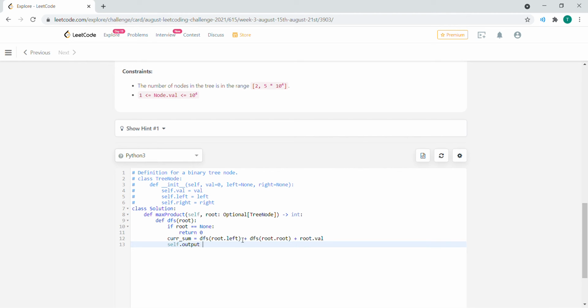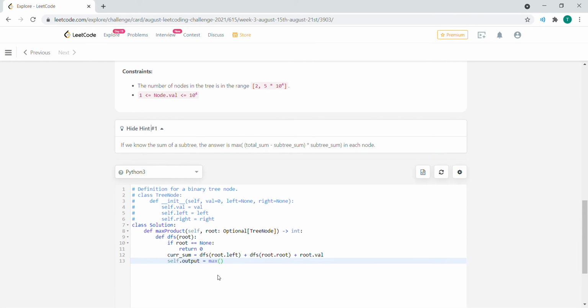Output would be the maximum of, what does it say here? Let's copy something similar to that.